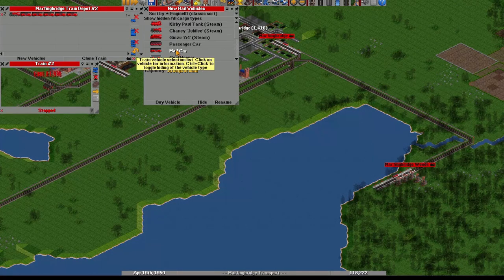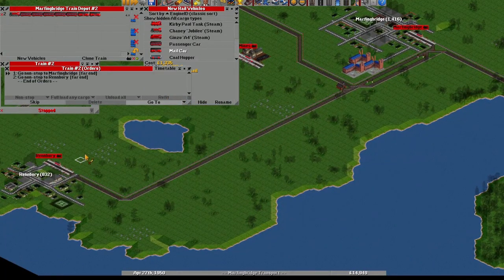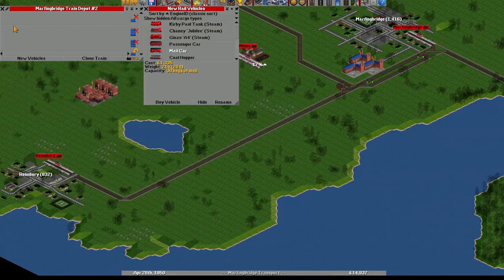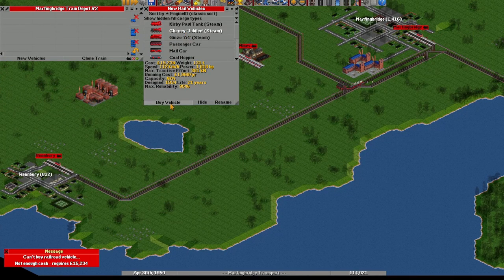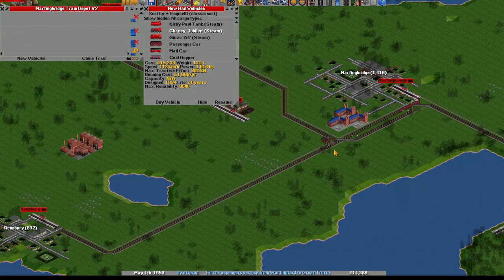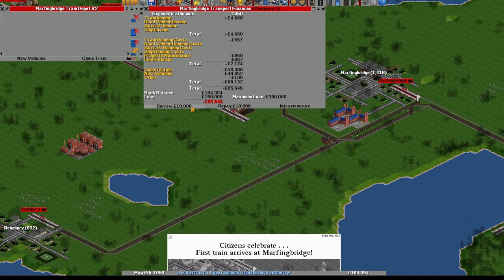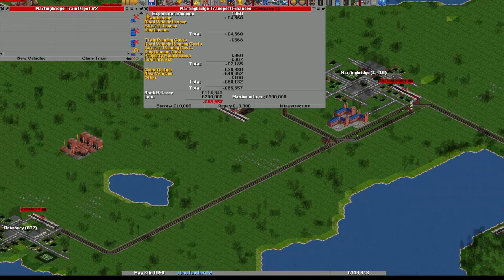1, 2, 3. Oops, what's wrong? Passenger. Two mail cars. Oh, we're out of money. What a pain. Well, let's just borrow some more money. It's fine. Or another 100,000.